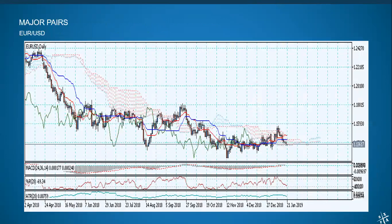So we're looking at the euro dollar. We are short on the euro dollar long-term trade, and it did go significantly against us for about a week here, where you see it actually breaking above the Ichimoku cloud on the daily. We hang on to that trade. Our stop loss was significantly above that level, and it has now started coming back almost to the point of break even, and it is going through the cloud yet again.